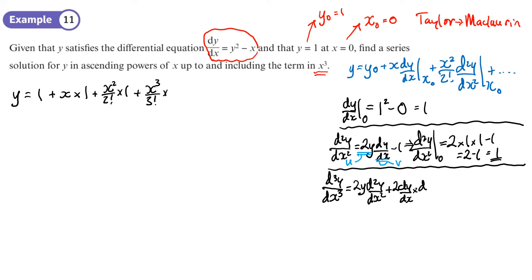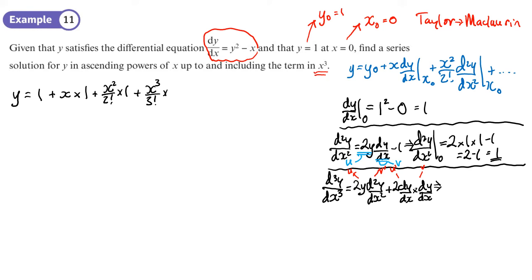Did I say v dash? I meant u dash, dy/dx, which is this bit here. So I will just write down here. So there's our u, this bit is our v dash, this bit is our u dash, and this bit here is our v. Then we've got minus 1, which we differentiate, which will just disappear.